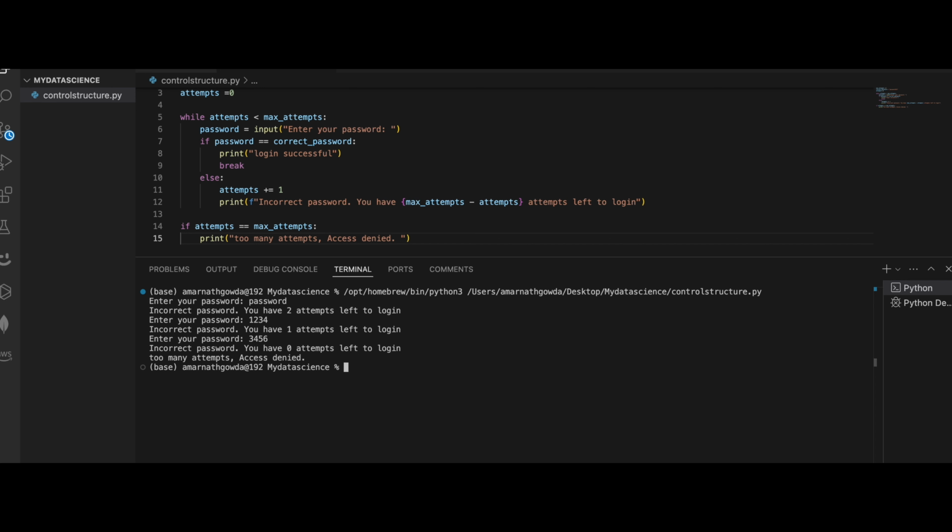The code uses a while loop to manage the number of attempts and checks the entered password against a predefined correct password. If the correct password is entered, access is granted. Otherwise, after 3 failed attempts, access is denied. This script limits the login attempts and handles success or failure.